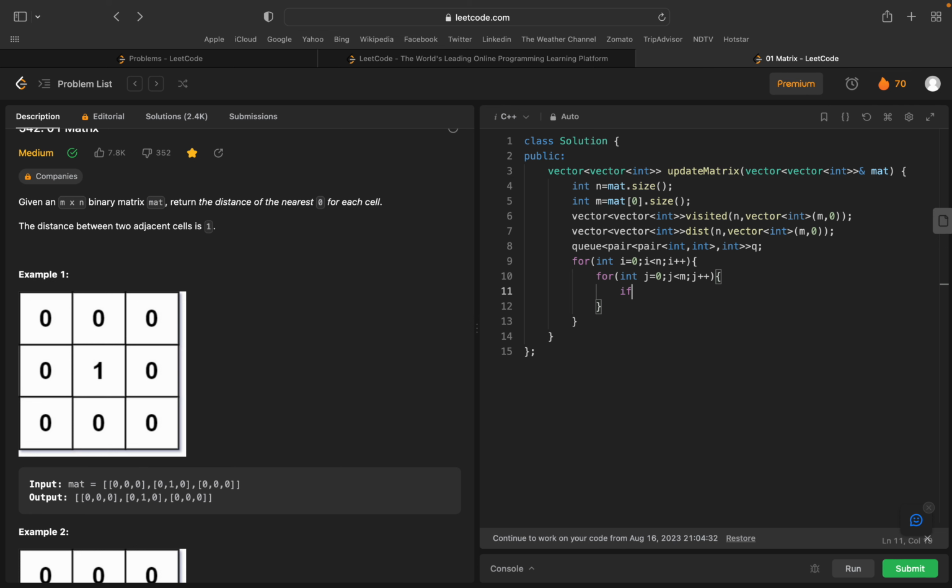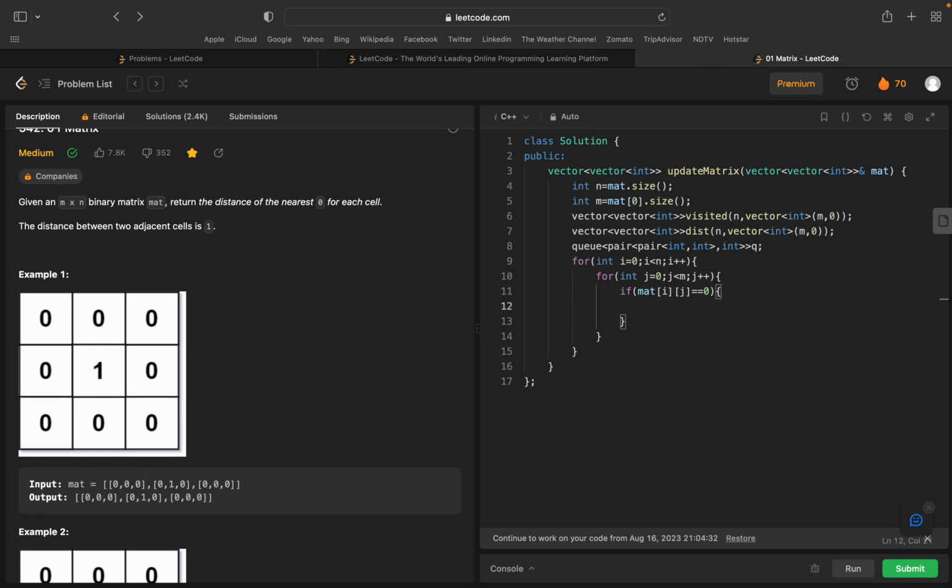Now if matrix of i and j equals 0, what do we have to do? Firstly, I have to push the steps as 0, because no need to increment the steps, because we have to find the nearest 0. If it is itself a 0, no need to go further.